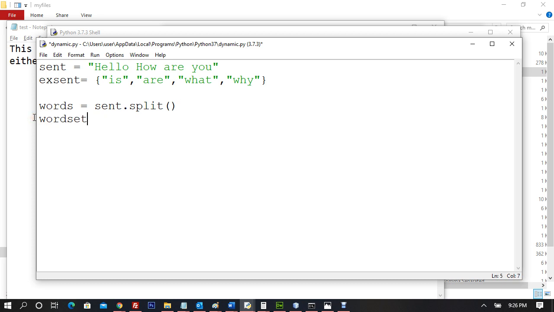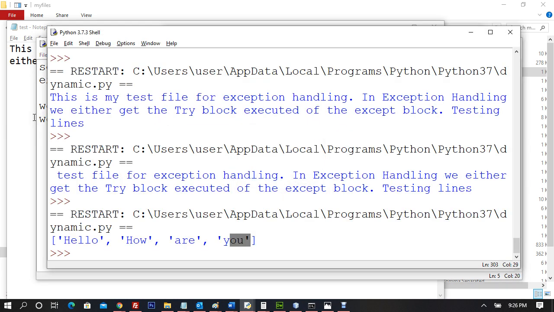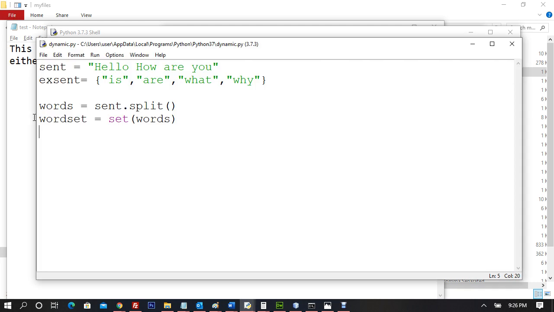So I can say word set is equivalent to set of words. So I made a set of words so that we don't have duplicates. Yeah. So now once we have a set of words, right, I can create out of the set a list of words. So I can say my list is equivalent to a list of, let's say word, minus it first because I want to exclude them, right? For example, I want to exclude these letters.